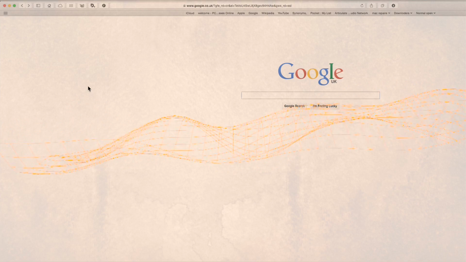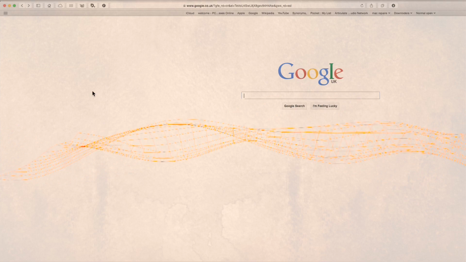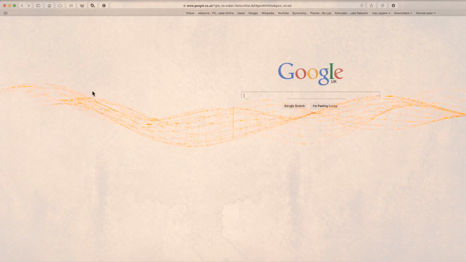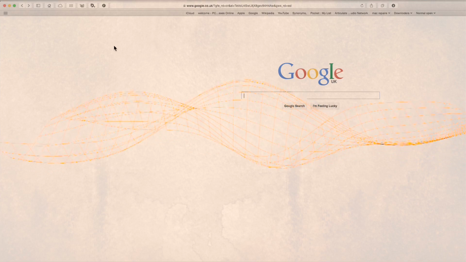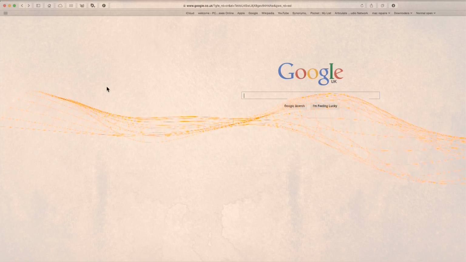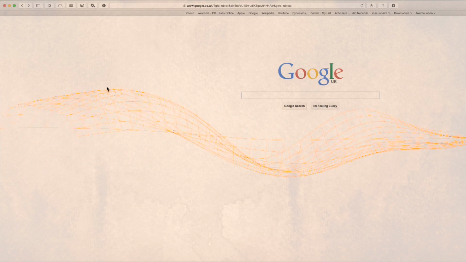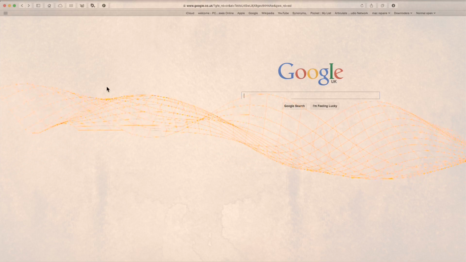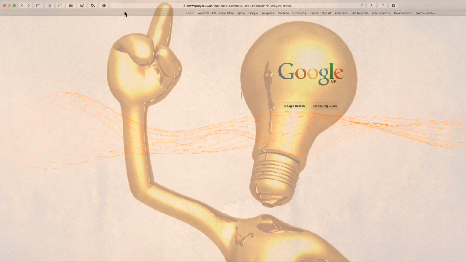I'd lost all my bookmarks, and so I went through this process of trying to find them, and it's not as straightforward as it might seem. What you have to do is replace these bookmarks. The problem I found was actually locating the damn things. But after some time and some research, mostly trawling through the library, I eventually found what I was looking for.